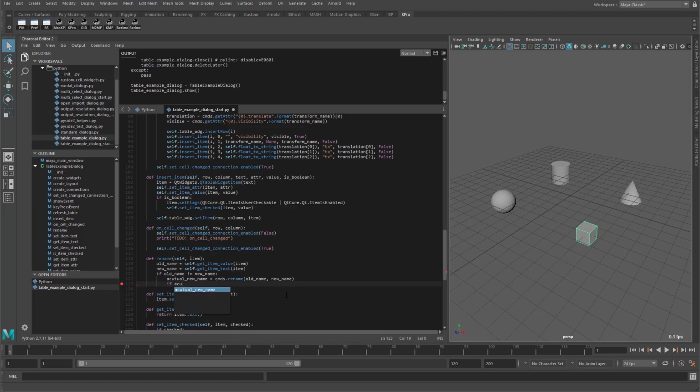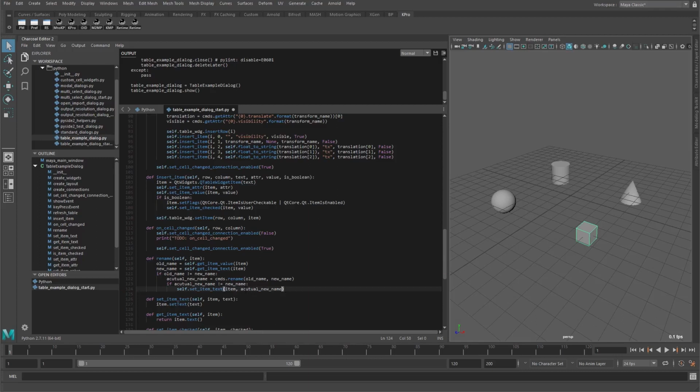And then if my actual new name doesn't equal the new name I passed in, I need to update the item's text. So I'm just going to do setItemText, and I'm going to set this to the actual new name.